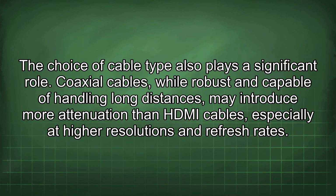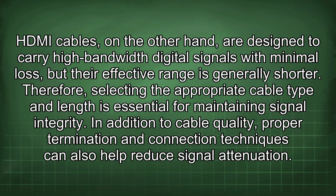The choice of cable type also plays a significant role. Coaxial cables, while robust and capable of handling long distances, may introduce more attenuation than HDMI cables, especially at higher resolutions and refresh rates. HDMI cables, on the other hand, are designed to carry high bandwidth digital signals with minimal loss, but their effective range is generally shorter. Therefore, selecting the appropriate cable type and length is essential for maintaining signal integrity.